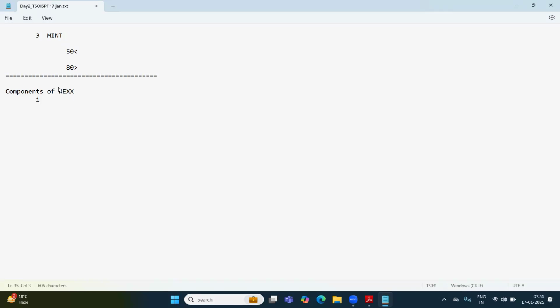The first component is instructions. Under instructions, there is something called a statement, a command, an assignment statement, a label, and a null. Five are there.